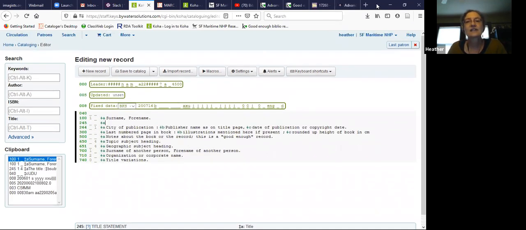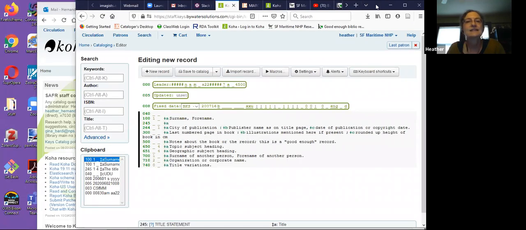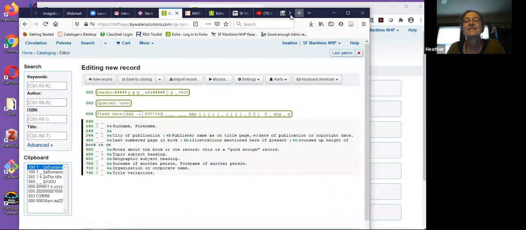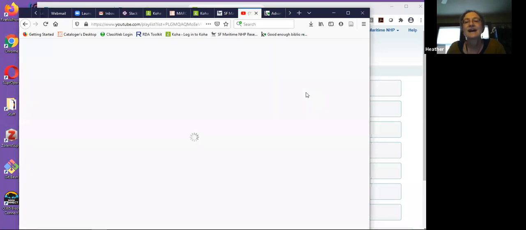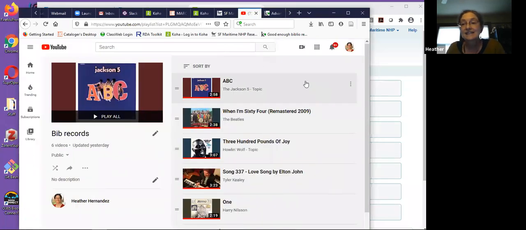And I actually have, I can see my tabs here. I'm going to move this. I have a cataloging playlist to help remind people of the order to do things. We're going to start at the 245, title. 245 and title both begin with T, that's what you start with.